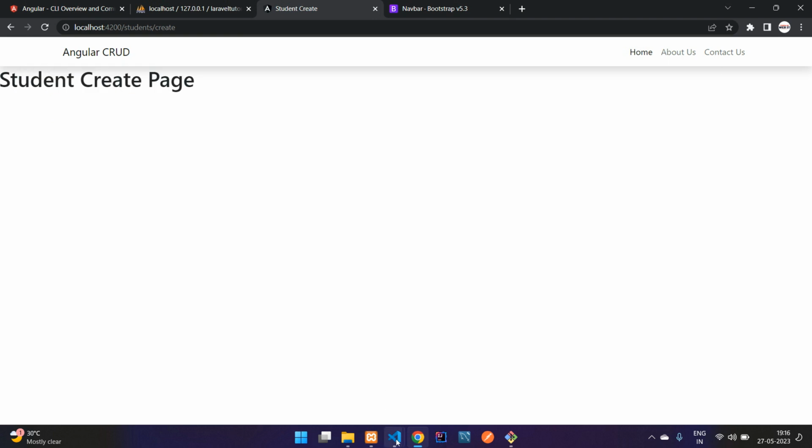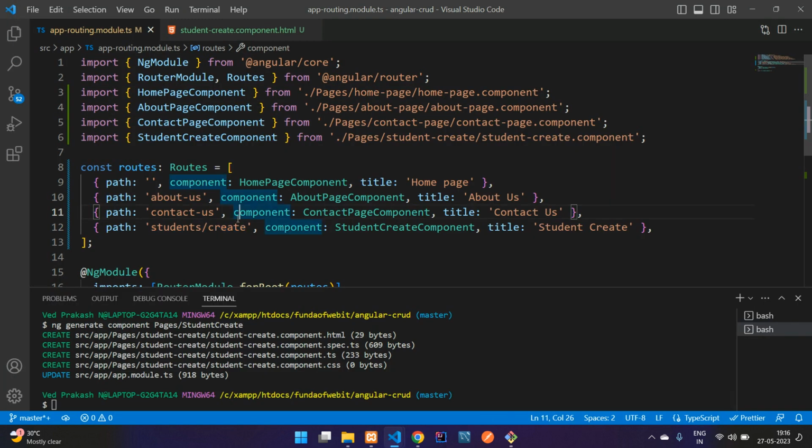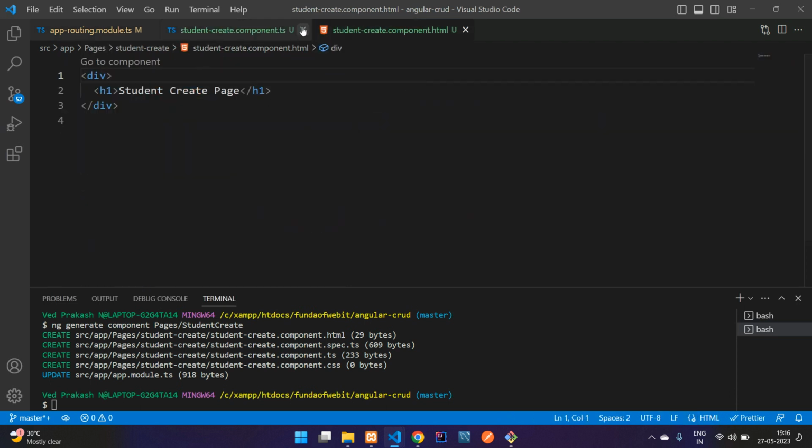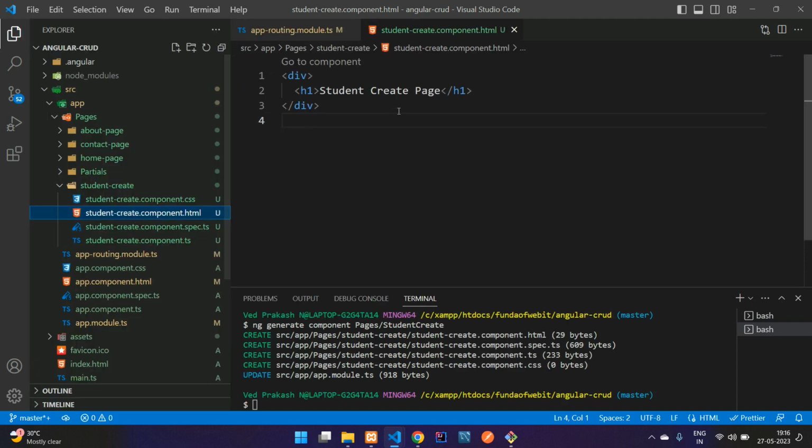Awesome. So now guys, let's begin with the form design. So get back to your student create component where you move to the HTML file. Let me just show you in the sidebar, as simple. So now guys, add a container, and inside this container, I just want margin top 5.